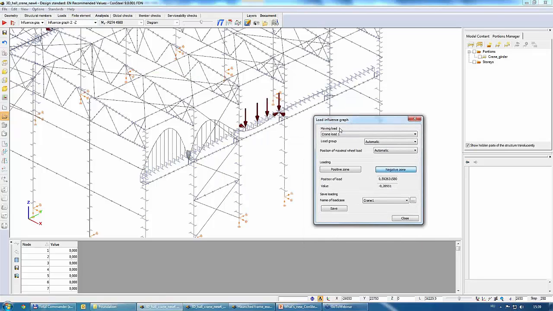We can load the other influence graph also with our crane load on the positive zone and also on the negative zone. Now I'm selecting the second crane load case, and I save the negative zone loadings to this crane load case with the save button.